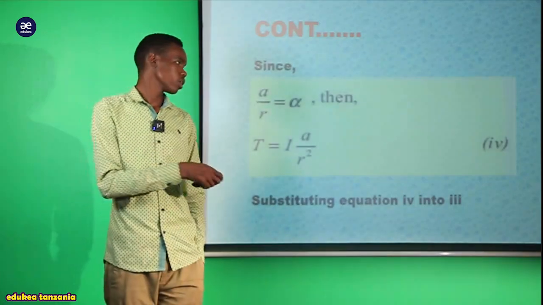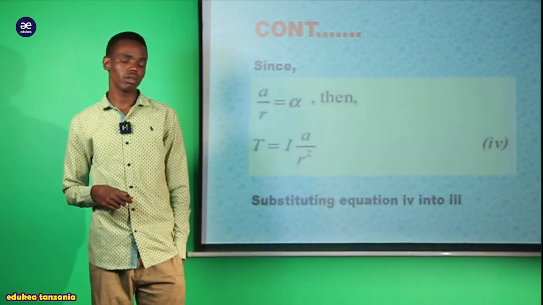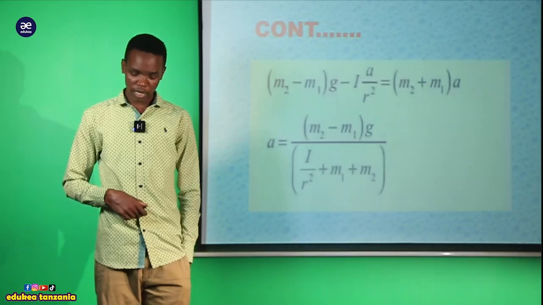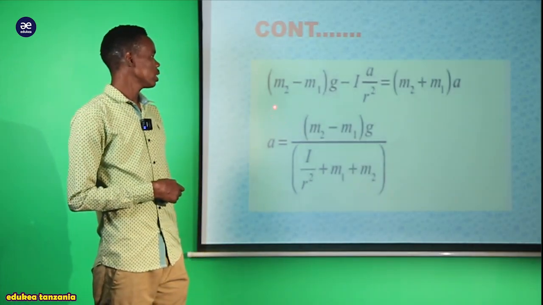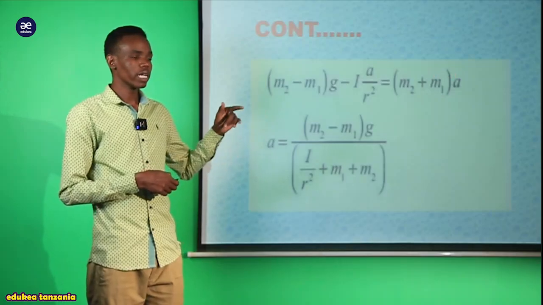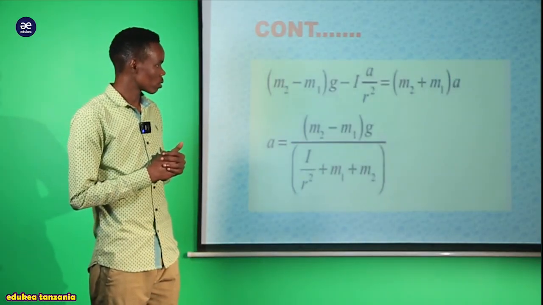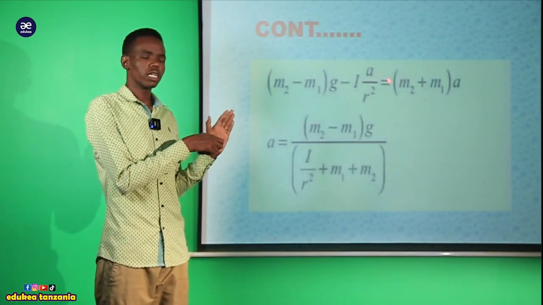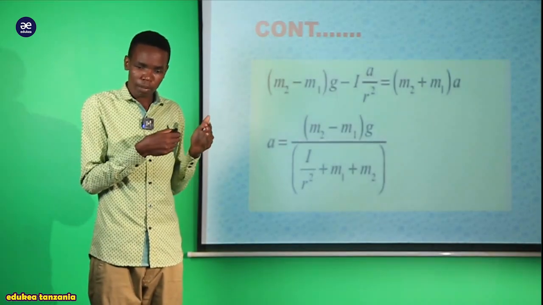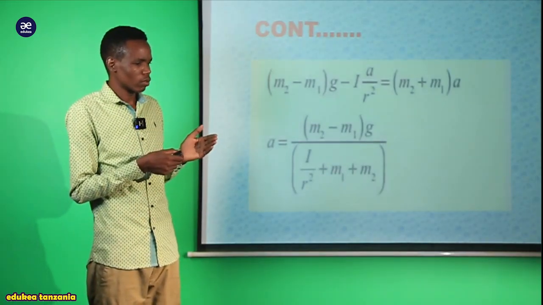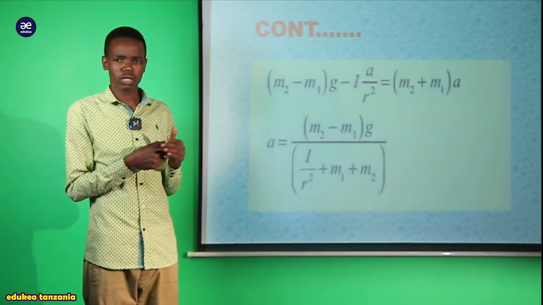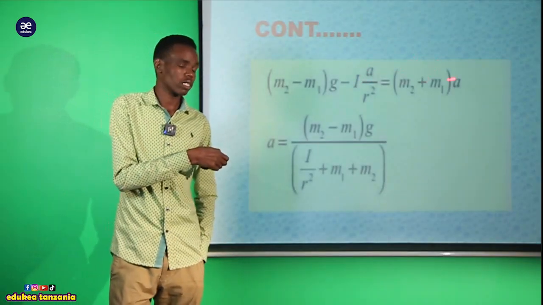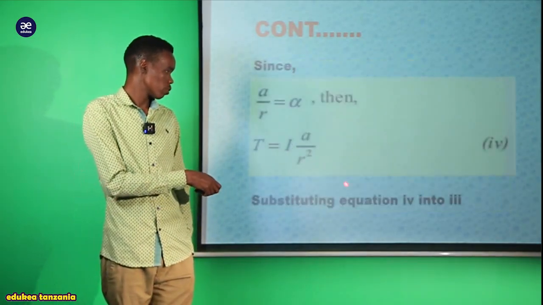Let us take this equation number 4, and substitute into our equation number 3 as we try to demonstrate here. If we substitute, my dear student, we should take that instead of writing the difference of those torques, the total tension that is applied for the wheel must be equal to tension 1 minus tension 2. Now let us factor out negative. We get tension 2 minus tension 1. Instead of writing that tension, we are supposed to write the formula of the tension that we obtained here.